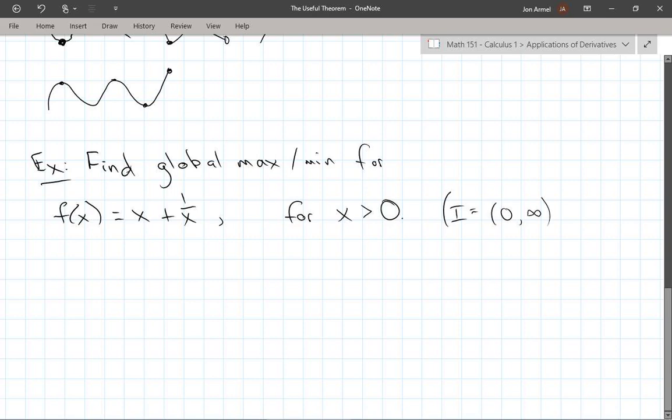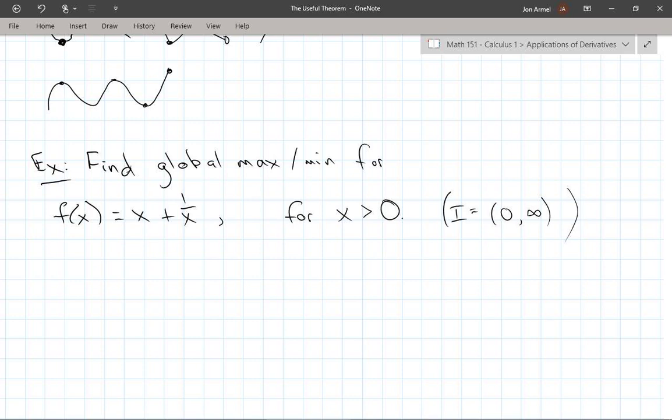So this is parentheses open on the left, and it has an infinity in it. So this is definitely not closed, and it's not bounded. Bad interval for optimization in general. But it doesn't mean there's nothing we can say about it. Our function, I should mention, is continuous. So at least we have that going for us. There is a discontinuity at 0, but that's not part of the domain we're looking at. So our function is continuous on this particular interval.